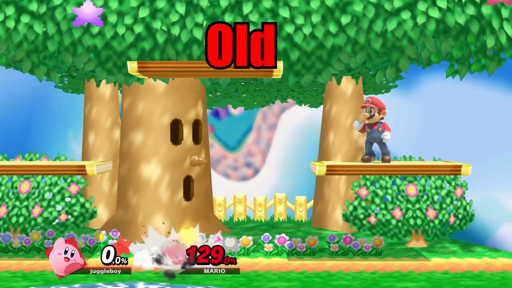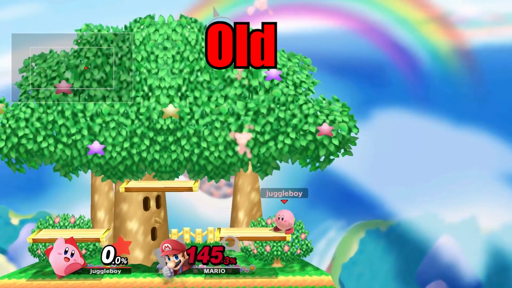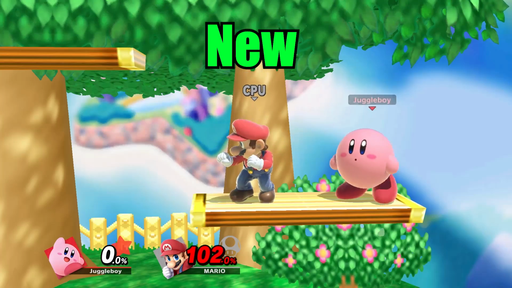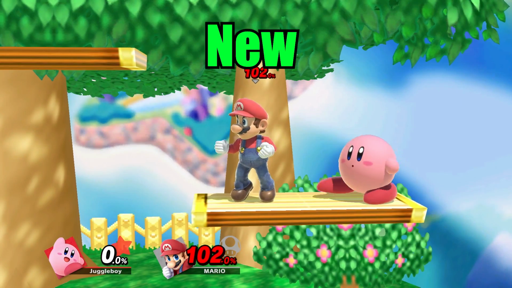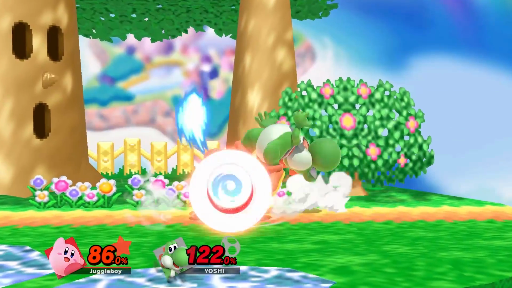Next is Kirby's up smash. The weaker hit of the move got a pretty significant knockback increase. I didn't think this was too big at first since I don't really hit that part of the move very often, but I realized this makes the move a lot better out of shield.